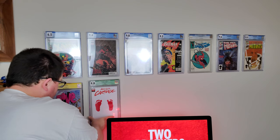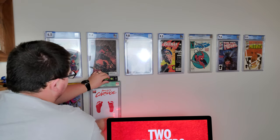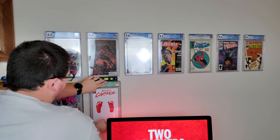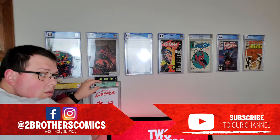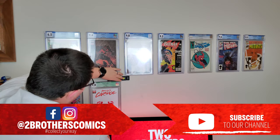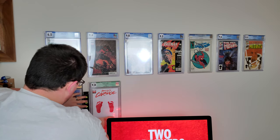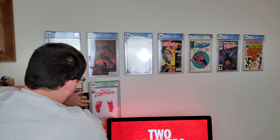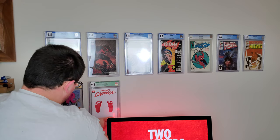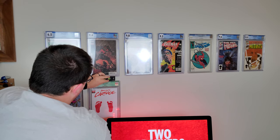And then I'm going to drop this slab down just a little. Make sure it's nice and level. See my spacing here? Or you could do it that way. Make sure the comic's level. And I'll slide out. It's got a good spacing there. And just kind of play with it till you get it to where it looks right. And a good spacing there.